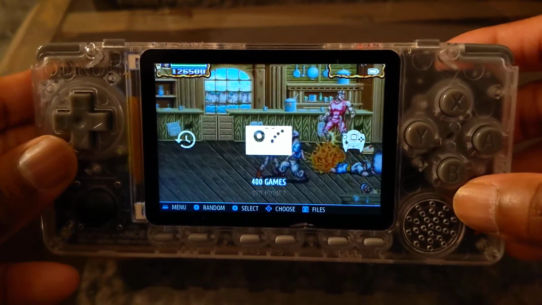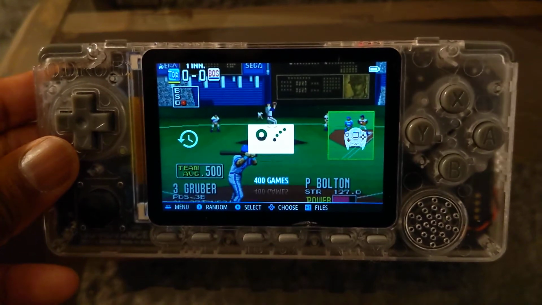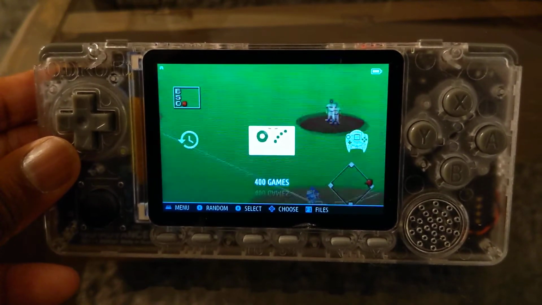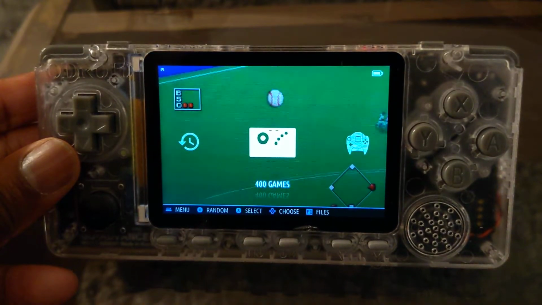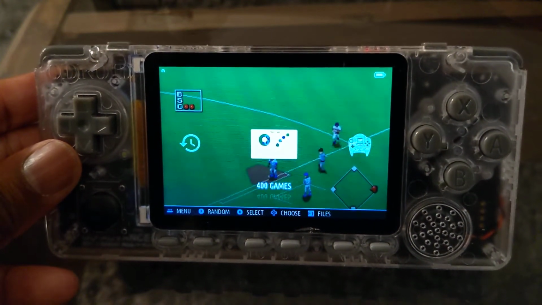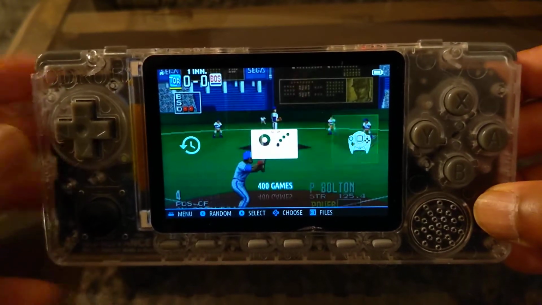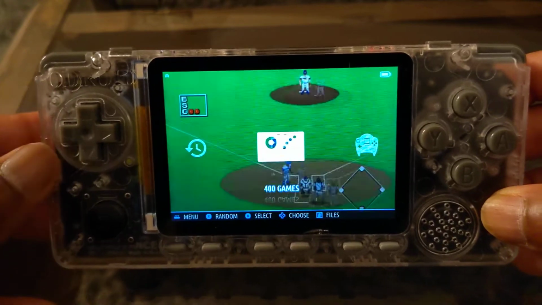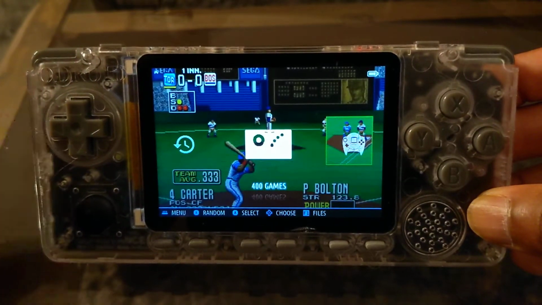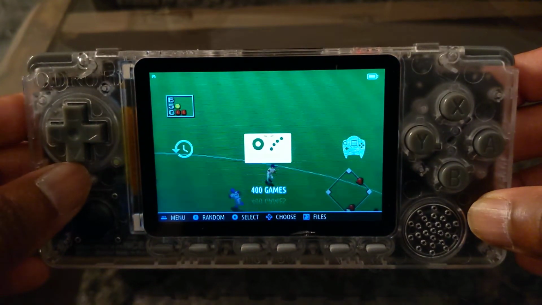Hey guys, in this video, I want to show you how to update your unit. But first things first, in order to even do that, you need to ensure that you're on your Wi-Fi or on the internet. If you check one of our previous videos, we show you how to do it. So make sure you do that first before even attempting this. Otherwise, you won't be able to get to the repositories or the servers to get the new updates.